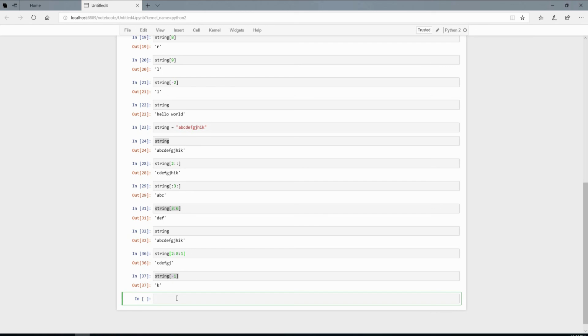In JavaScript or in PHP or in other languages, you need to write a for loop or a for each or something like that, and then manually reverse the string by that. But in Python, luckily, you can just write string and add 2 colons and then write -1, and once you press Shift and Enter, it will reverse the string.